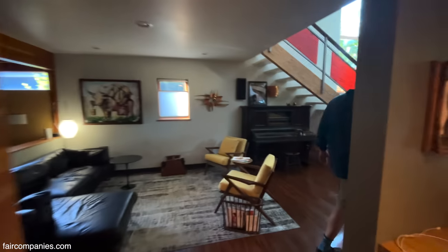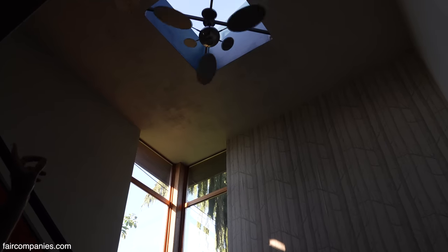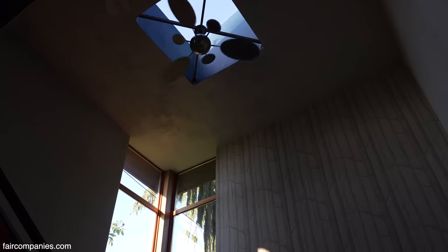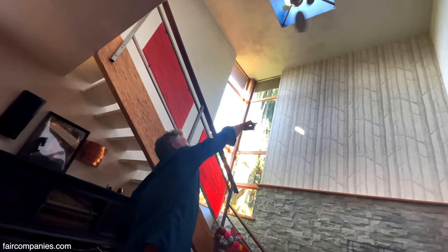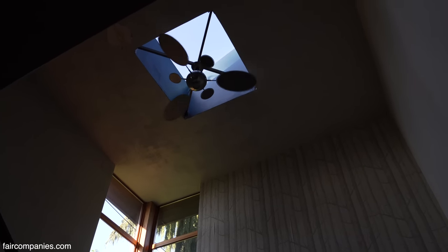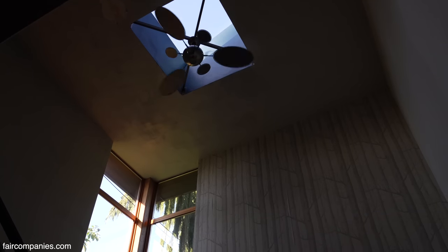Yeah, this is the living room. Building that steel structure there that I fed wire through and attached that fan to was quite an adventure. But I love it. I'm up there on a ladder that's suspended on a block, the ladder's on its side, and I've shimmied out there with that metal, holding one end with my foot, the other end with my two hands, and screwing that on there. Feeding the wire through and attaching that. It was one of the more perilous projects that I did.